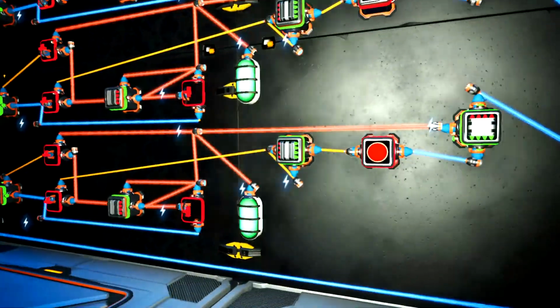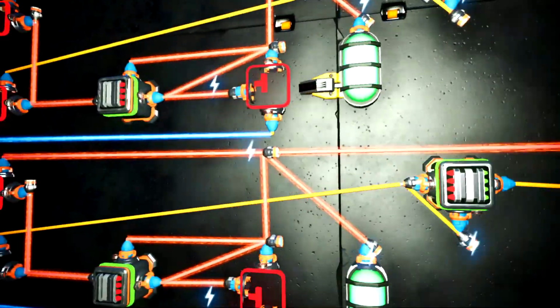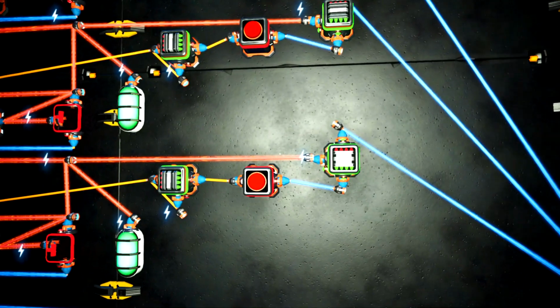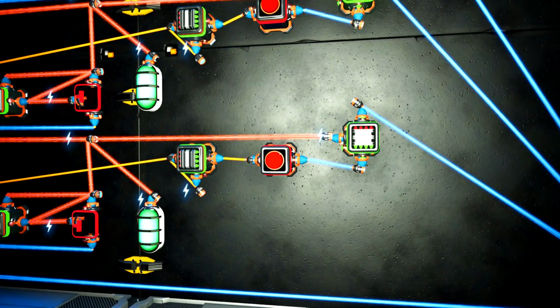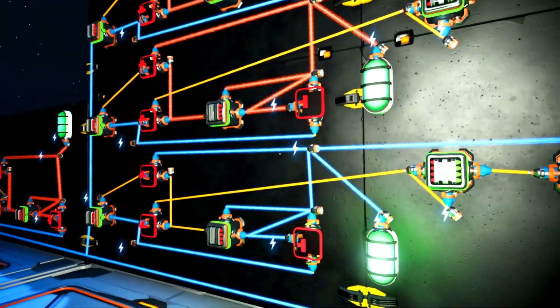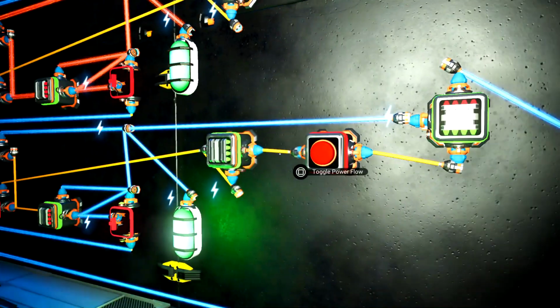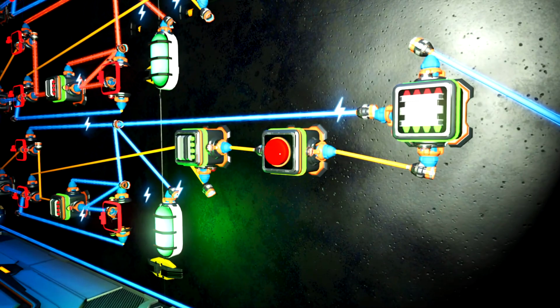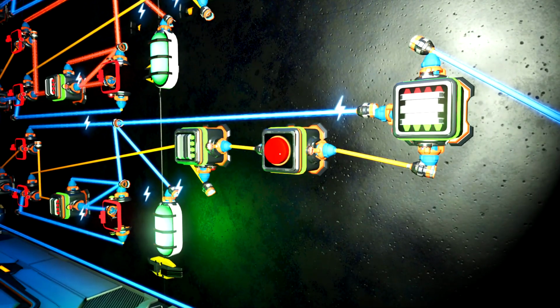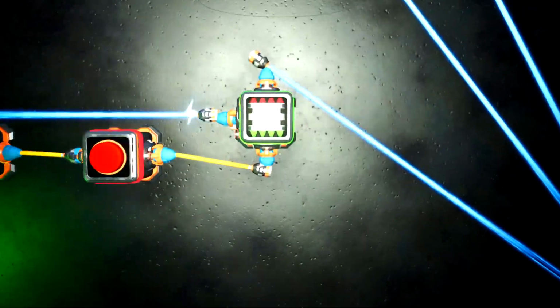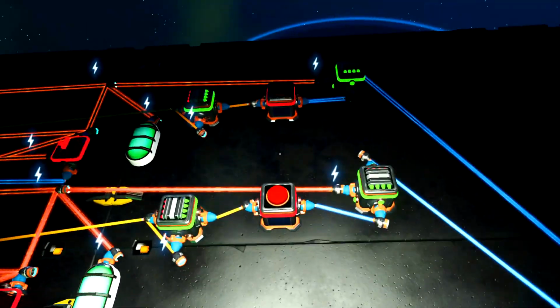But with this one, when I let the power through, it comes through here, that's where the power comes on. I can demonstrate, I've got 3 tries. So it comes through, it lights up the circuit, but this one turns off the power to the switch, and now I can't actually turn the switch on. It's just a permanent switch, you can't turn it off, and it persists through a save, as I found out when I tried to demonstrate this earlier.